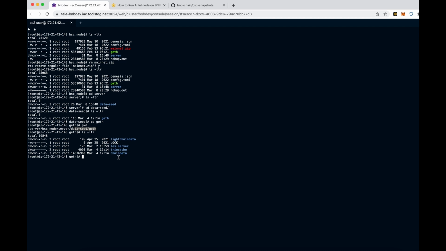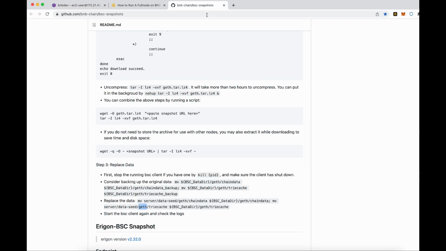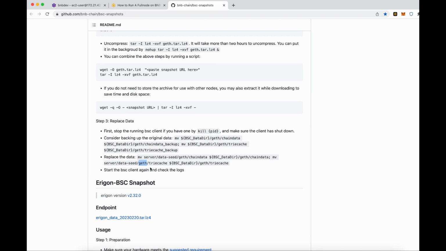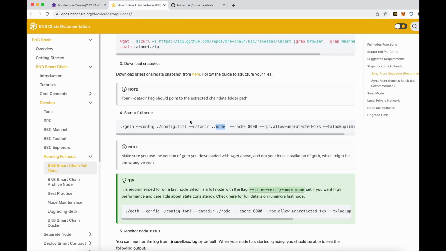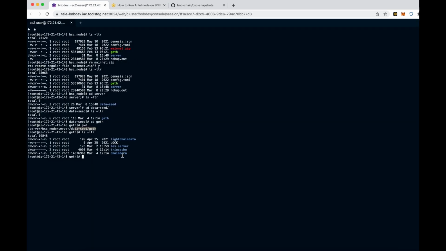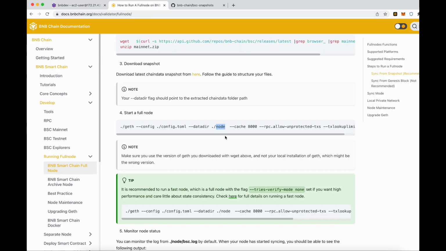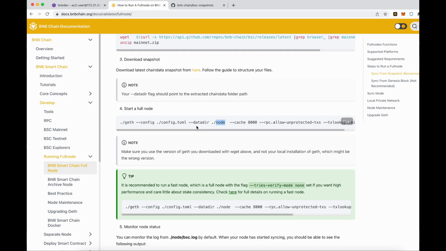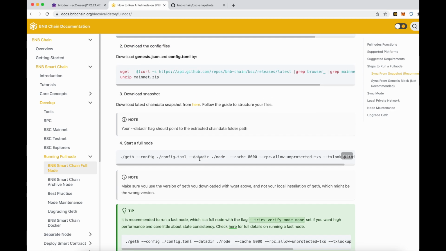The next thing that we need to do is put these two folders, trie cache and chain data, under our data directory.